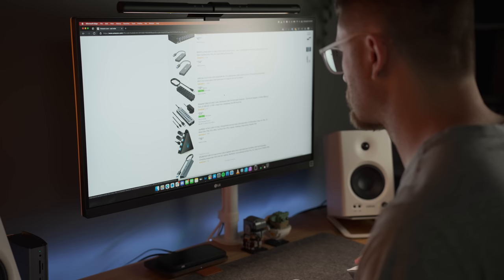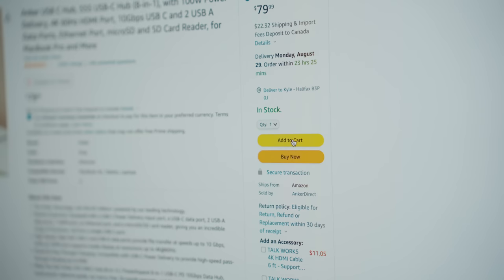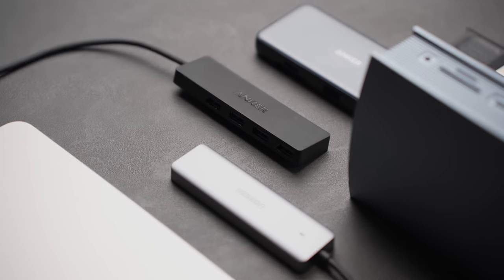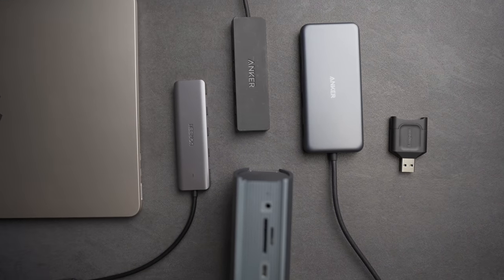Recently, I went in trying to find the best USB hub for my workflow, and one thing I noticed right away — a lot of them are overpriced, underpowered, or frankly just junk. It took me forever to actually choose a hub with everything that I wanted. So my goal with this video is to really break down not only what to look out for when shopping for a USB hub depending on your needs, but I've also bought a bunch of different hubs and tested them out, and I have a few recommendations at different price points and performance levels.